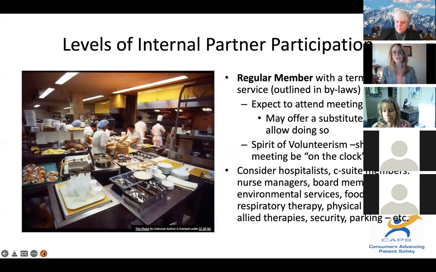Another reason to include internal partners would be to honor the partnership that's really involved in including the voice of the patient. Healthcare providers, all of us, I believe, go into medicine wanting to help someone. And this really gives them an opportunity to do so. Speaking for myself, going into nursing, a lot of times I felt that I was spending a lot of time charting behind the computer, checking off boxes, and I really missed engaging with the patients. This is a great reminder to our internal partners that that indeed can be done when providing patient care.